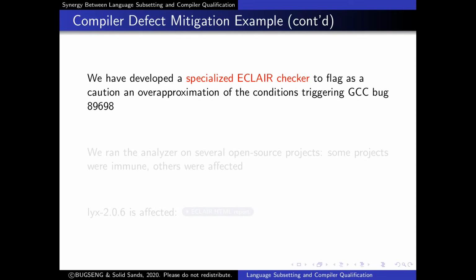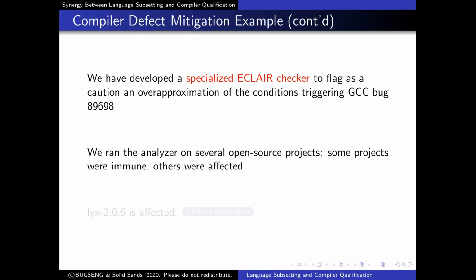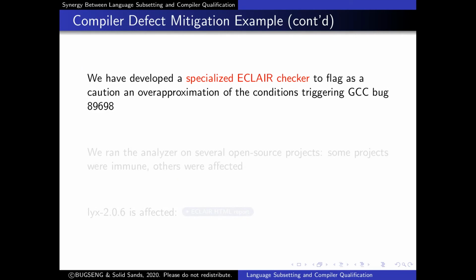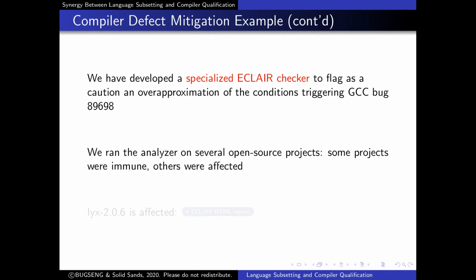Once you have found that the compiler you are using is subject to this defect, the question is: is your project subject to this defect? So what we did was to develop a specialized checker running on top of the Eclair software verification platform to detect the conditions upon which this bug triggers.